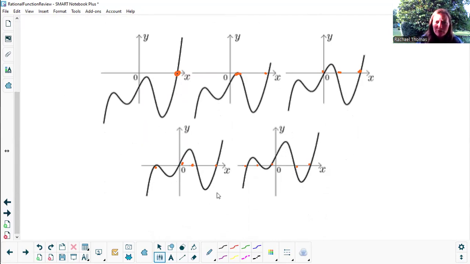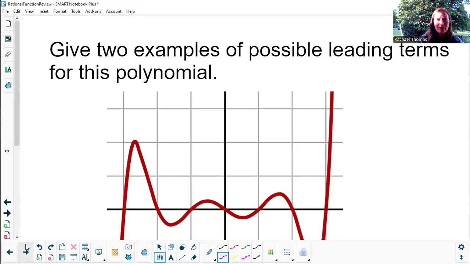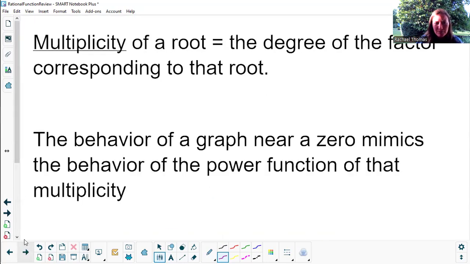I'm going to focus for just a brief moment here on these zeros. Notice how at these zeros in these two particular graphs, we had a turning point and a zero happening at the same x value. That happens when I have a factor with an even multiplicity. So the multiplicity of a root or a zero is the degree of the factor corresponding to that root. If this is not making sense, you can stop this video now and you'll have an appropriate understanding of power functions. But if you want to learn about multiplicity, hang on for one more minute.